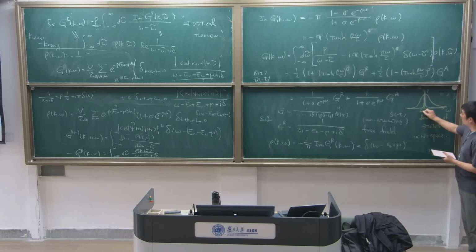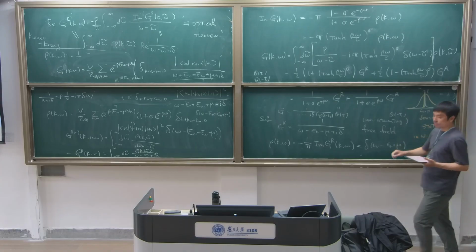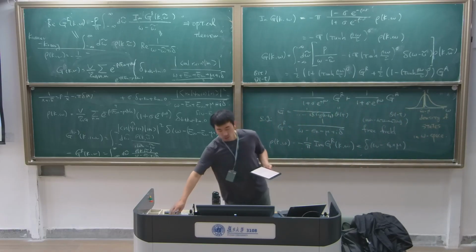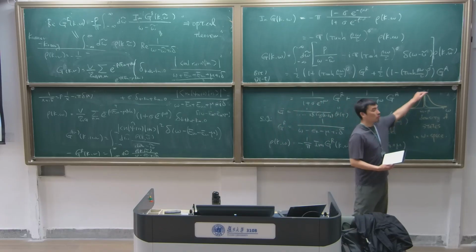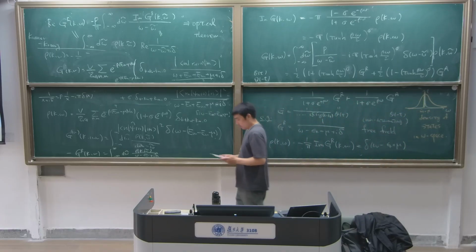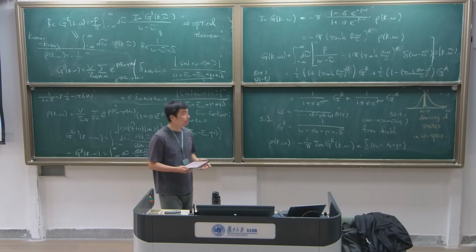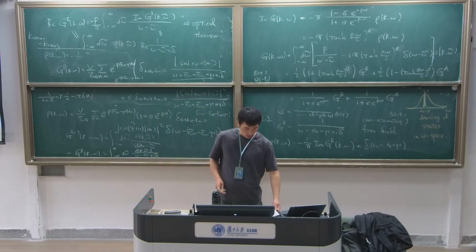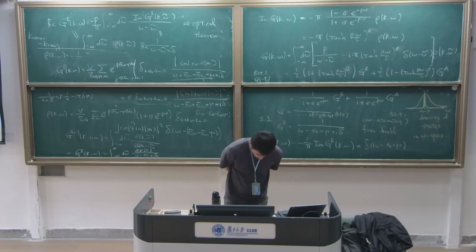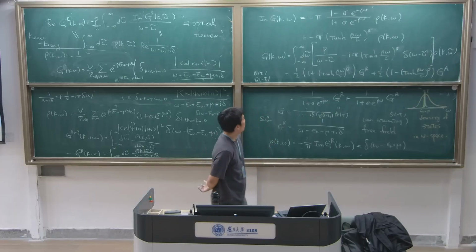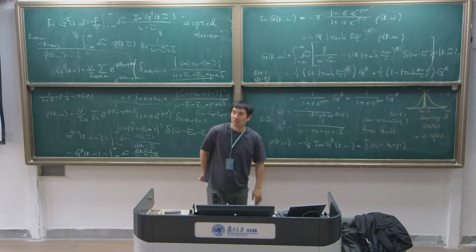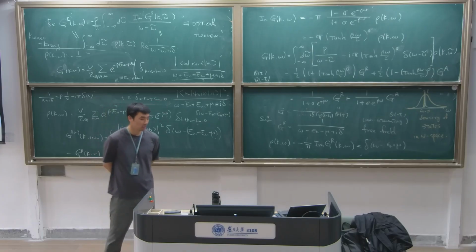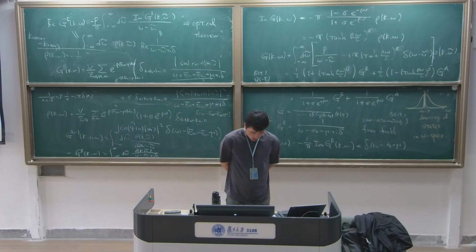Here is E_k minus mu. The function is a delta function at E_k minus mu, but if you introduce the interaction term in the Hamiltonian, this delta function is blurred. So those are some properties of the Green function and the spectral function. And to derive this relation, the Lehmann representation is very essential. So that's one point. Any questions or comments?